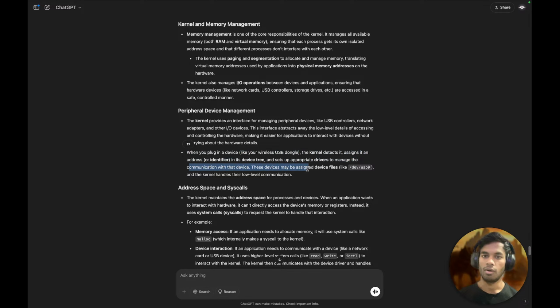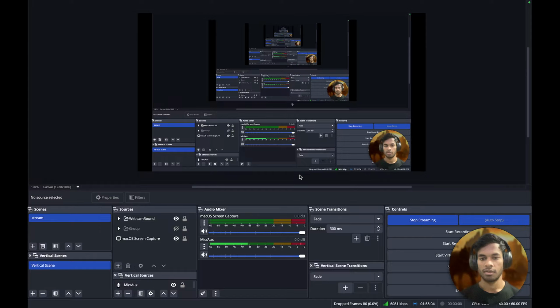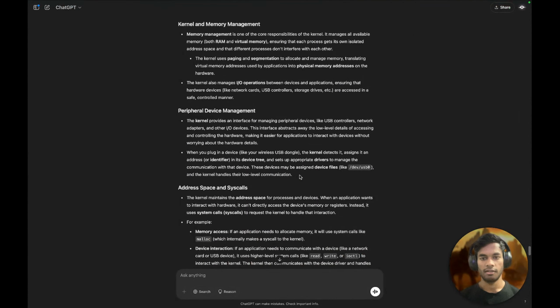These drivers may assign device files like /dev/usb0, and the kernel handles their low level communication. All the devices are in /dev.